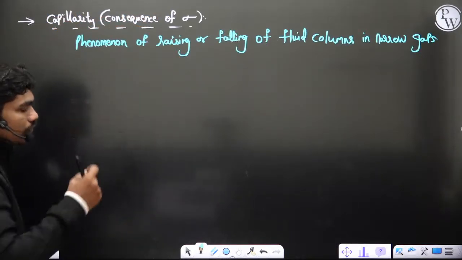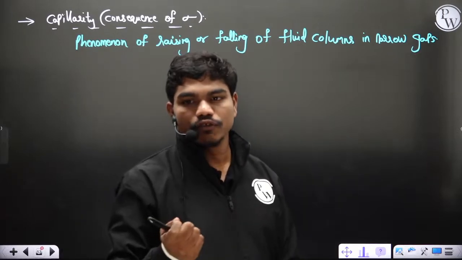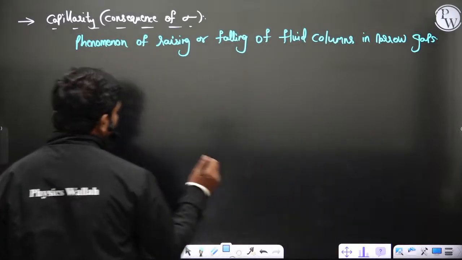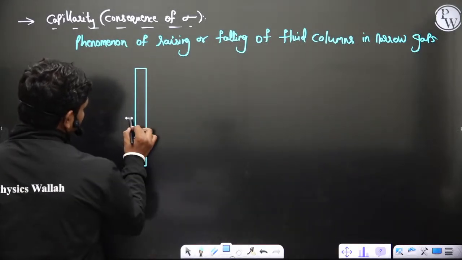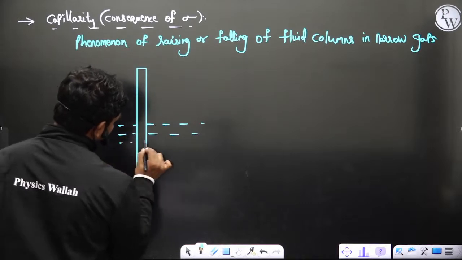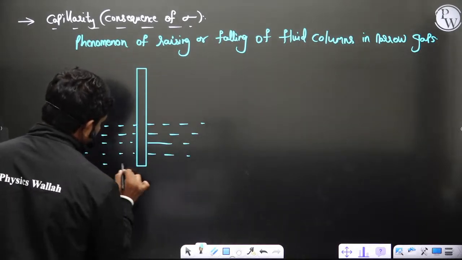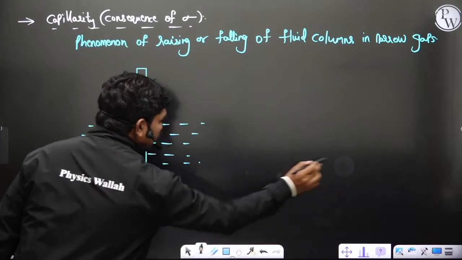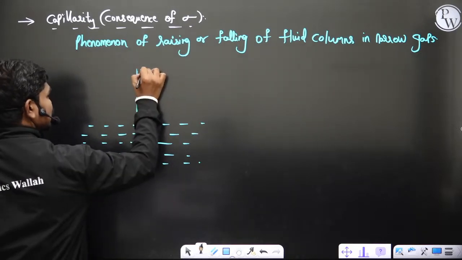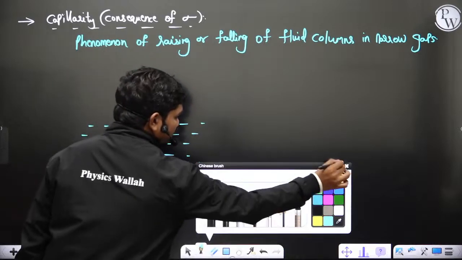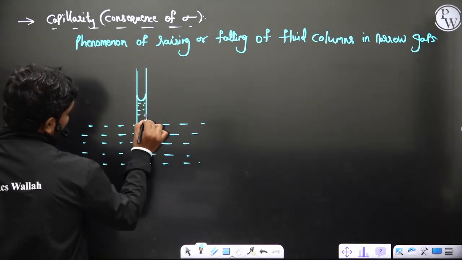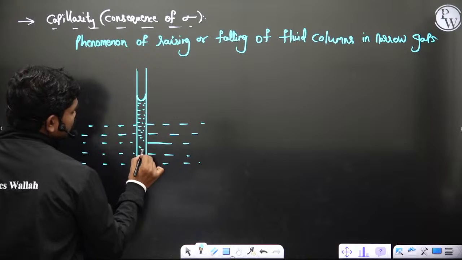Now coming to this phenomena of rising or falling of the fluids in narrow gaps. Why should the fluid actually rise or fall? I'll start with a simple example so that you can get it. Let us suppose this is a small tube, and here you have fluid, like this. This is an opening clearly, and maybe this is also an opening. The atmospheric pressure doesn't show much impact generally. Now let us suppose there are certain conditions where this fluid got lifted up. When it gets lifted up or lifted down is very simple to understand.